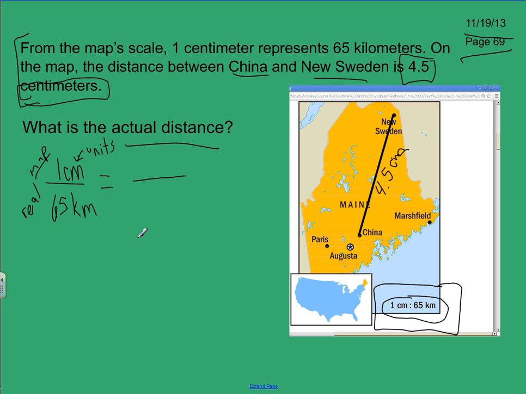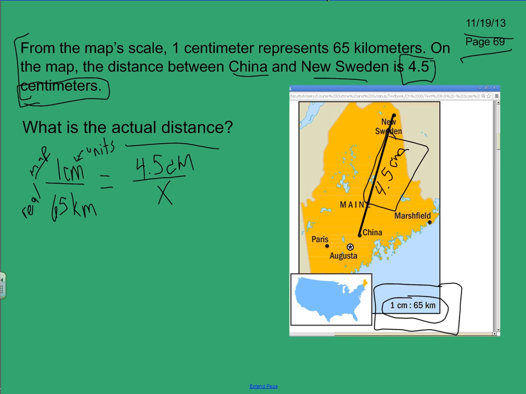And then we have to figure out how to set up this fraction over here. We know, based on the information given to us in the problem, that this distance is actually 4.5 centimeters. Sorry, on the map, it's 4.5 centimeters. So we have to ask ourselves, would that go on top or would that go on bottom? Well, since our top units are the map units, it would go on top. So we would have 4.5 centimeters there. And then what on earth do we put here at the bottom? We just put a variable, guys. Put an x.